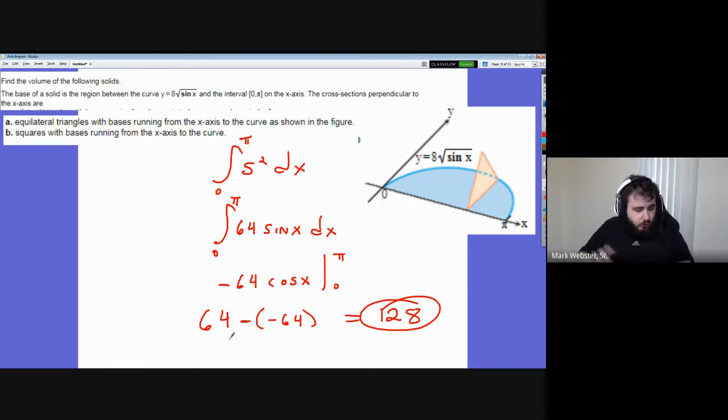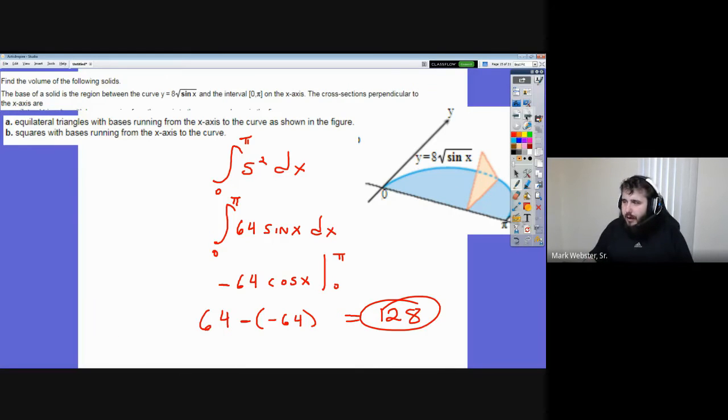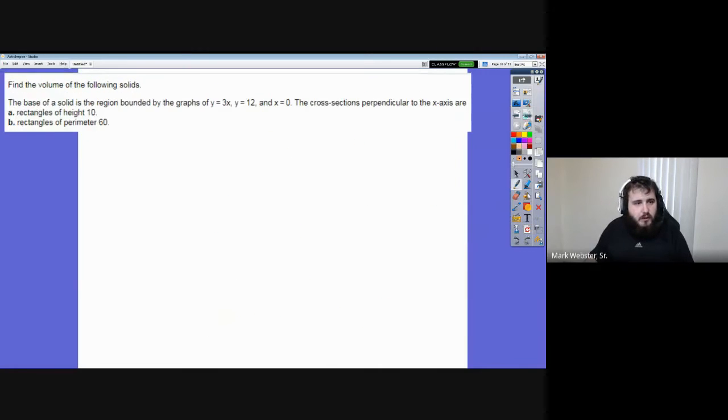Once again, don't try and think too hard about this. Let yourself go back to geometry just for everything in the beginning until you have to take an integral. Literally the only thing that you have to do calculus wise is do the integral of the formula that you create. All right? All right, let's do the next one.